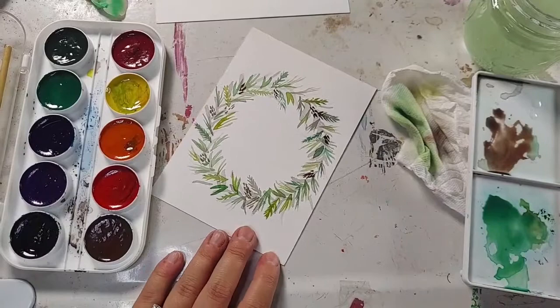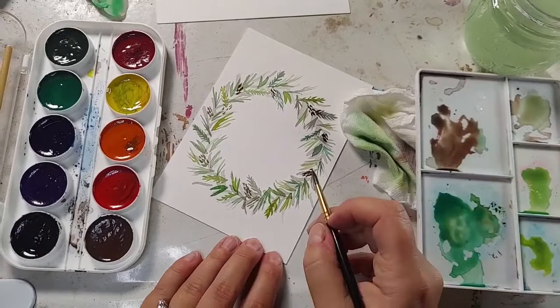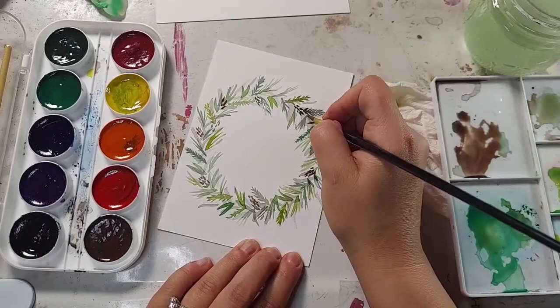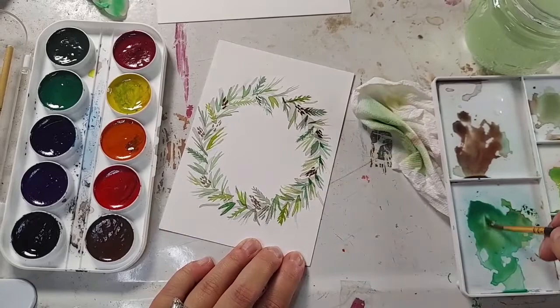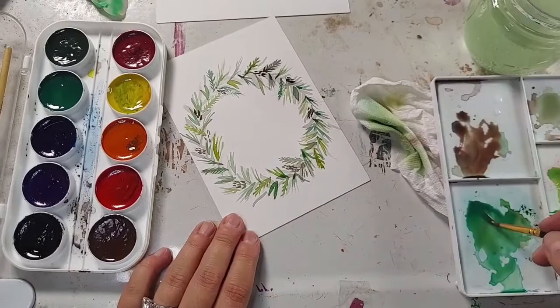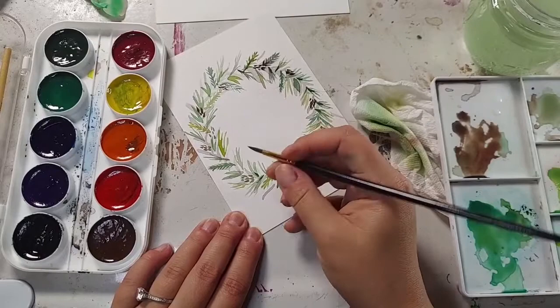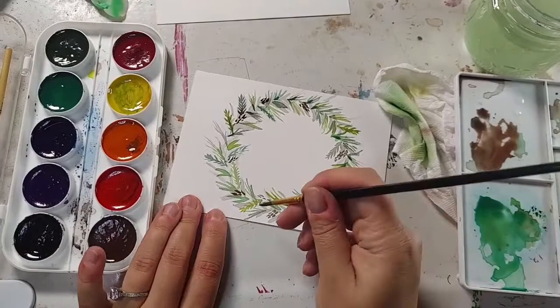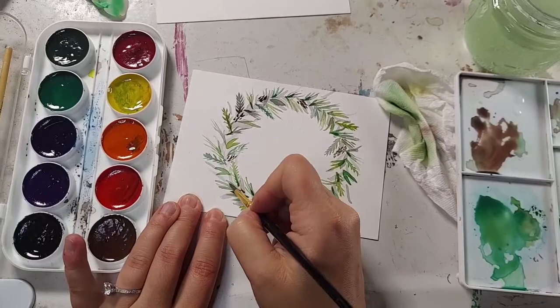We've got some that have dried — this is our opportunity to add a little darker green on them, just at the base. Single stroke; doesn't have to go very far. Just a little bit gives it a little depth. You don't have to use the same green. If you've varied your needles enough, you can use the same green for the center line and nobody will notice. Mix them up — some bigger, some smaller. You can do the darker green over the yellow-green. Make sure you go all the way around though; if you only do it for part, it'll look unfinished.